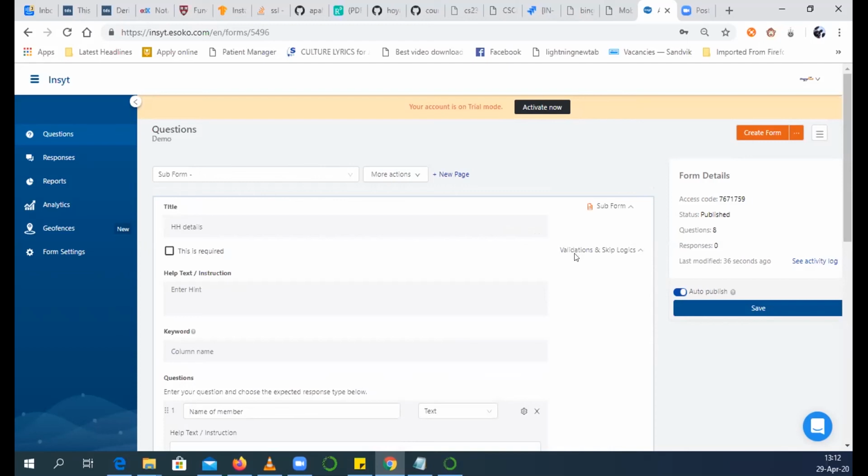So whenever I'm asking this member, my child, then I move to my second child. I'll enter the name of my second child and then the age. Now I'll go to my third child. I'll enter the name and then the age. My wife, enter the name and the age. So that is the multiple occurring. It goes to one particular person, one particular household, or one particular respondent.